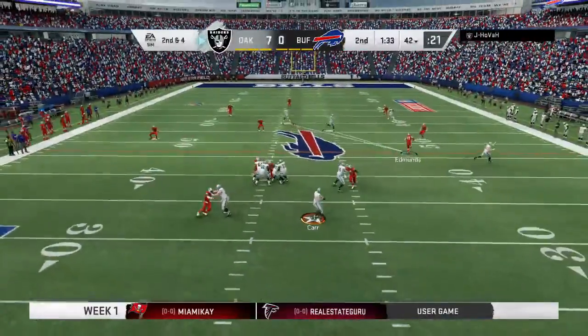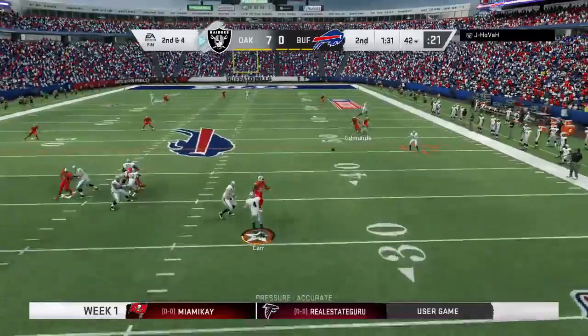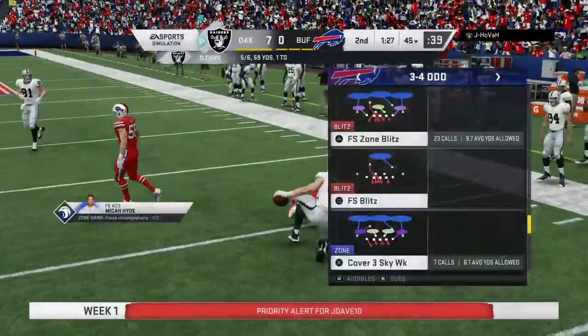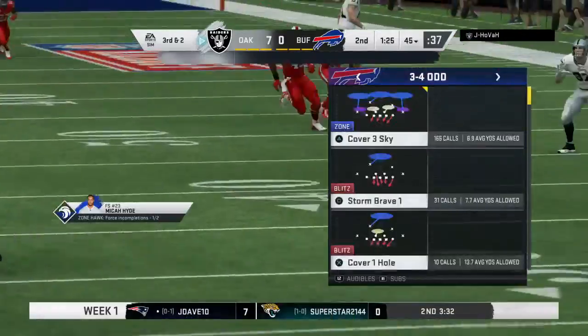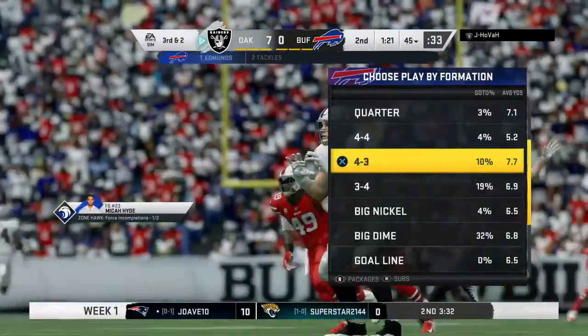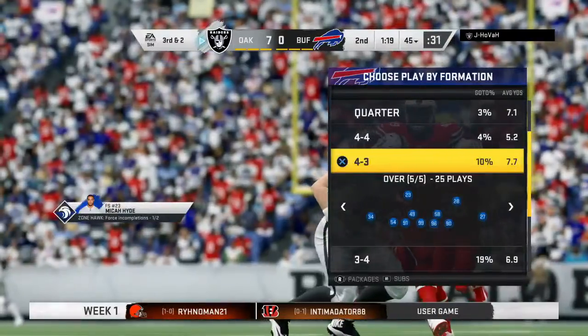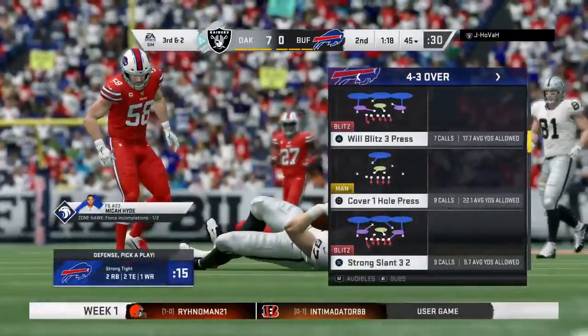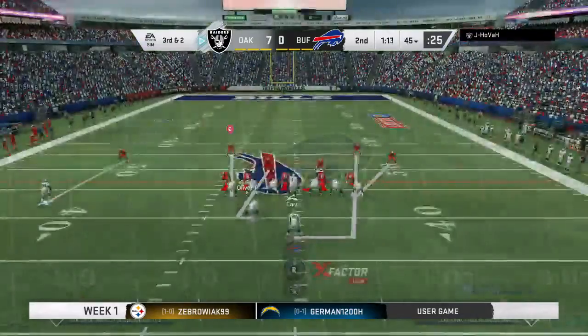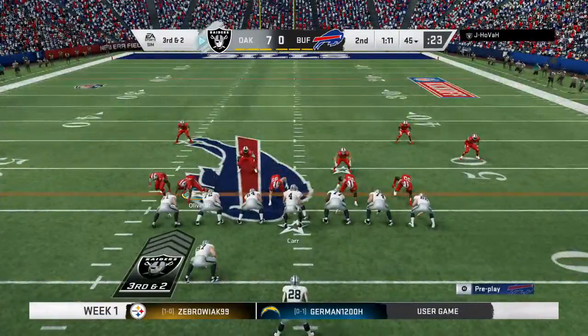Carr. He'll find Moreau here. Only 3 yards on the catch. It's 3rd down. And, partner, I think that's a great example that not all tight ends are created equal. Because everything was right. Got the completion, but he's not one of the more dynamic guys in the league. So even though he caught it, couldn't turn it into much more.